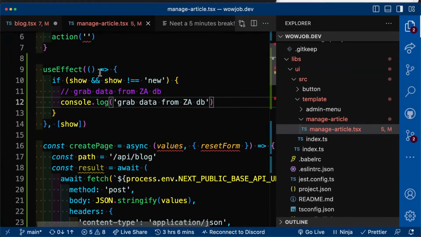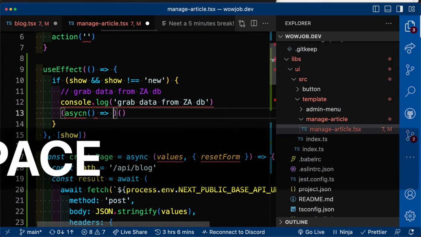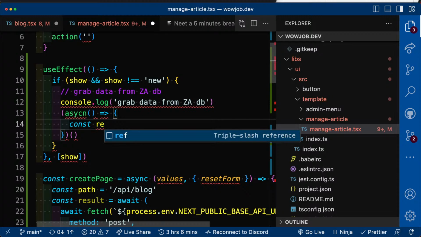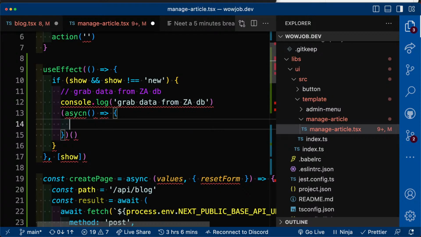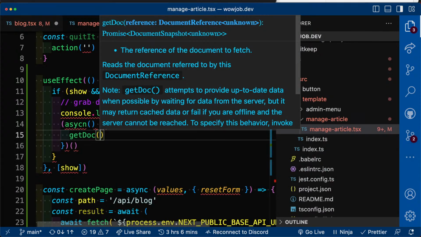So my DB is somewhere, and this is what? Let's do a function that calls itself, and then async. Const, not result, let's just do getDoc and then reference document. What's reference?